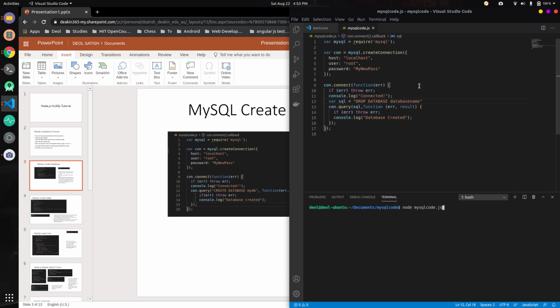So what I've done here is, I can create a database with any name I want, and then it will show database created if it works. So it's working. I can also delete or drop the database.